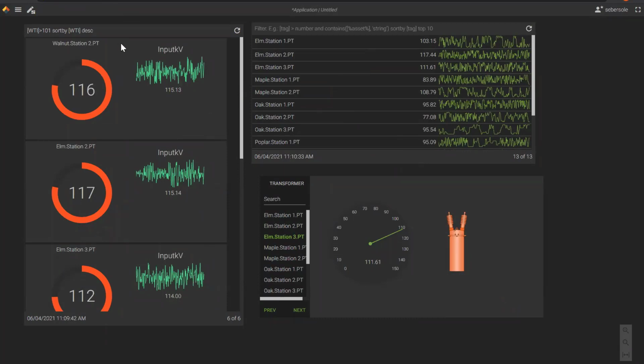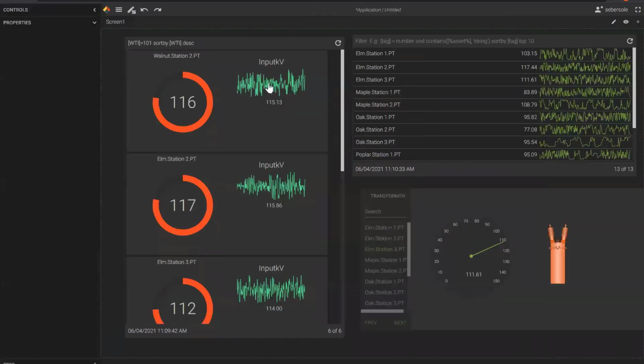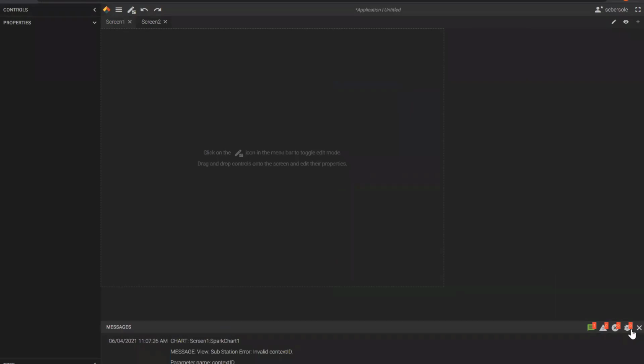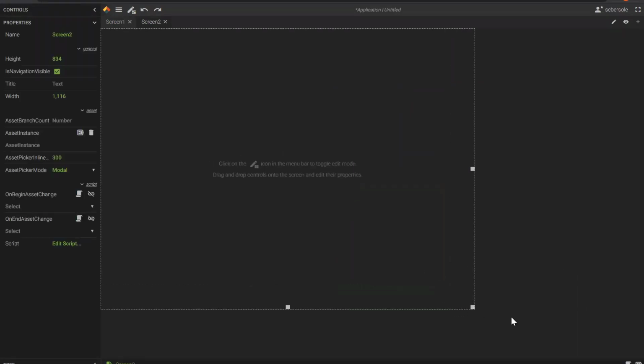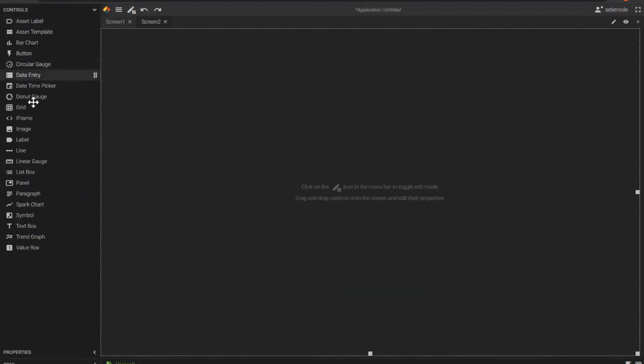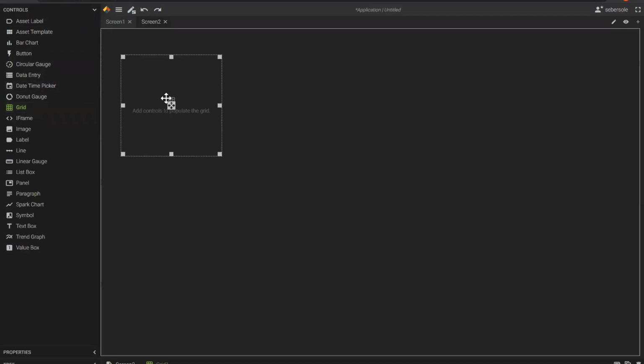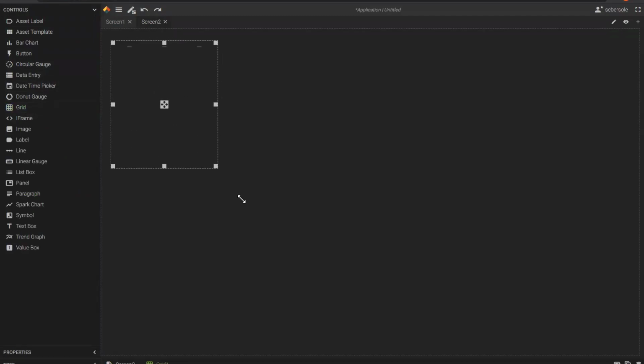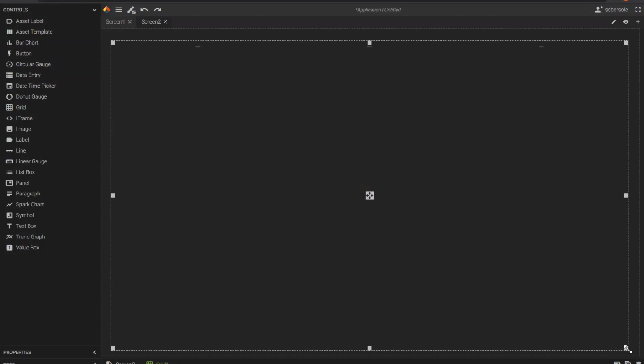So the other side of things here within my screen: if I say I ran out of room here and I'd like to have another screen that would run a better report, I can add a second screen, for example. And within that second screen, again, I'm going to change the size of the screen. What I want to do in this case is go back to my grid control here, and I'm going to drop in my grid control, but I'm going to make it rather large because I want to have a better looking report, a larger reporting space.